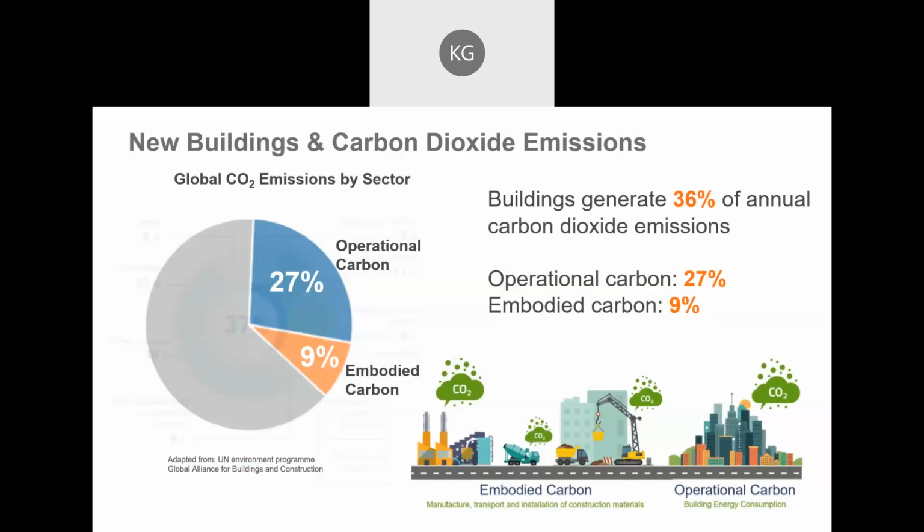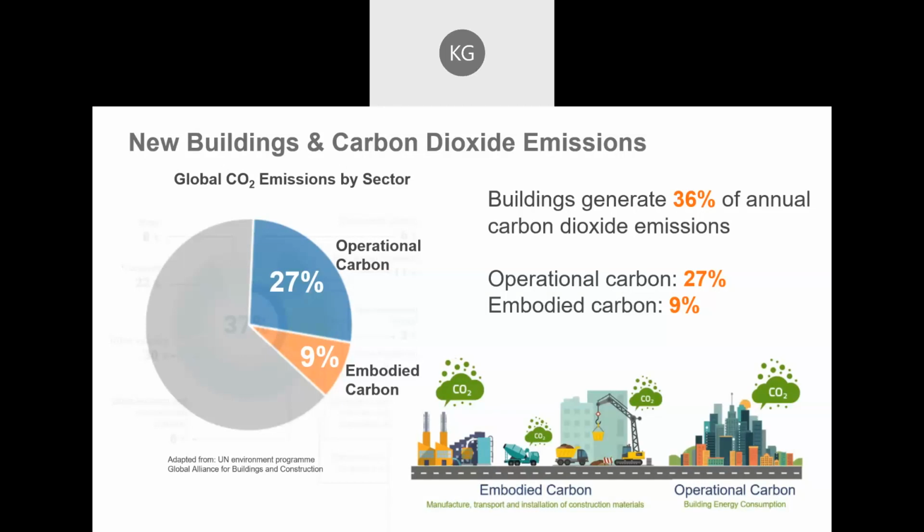So if we decide that using wood and paper products helps keep sustainable forests and trees, then how can it also help the environment? When we look at global carbon dioxide emissions across various sectors, we find that the building industry accounts for about 36% of emissions, which is huge.